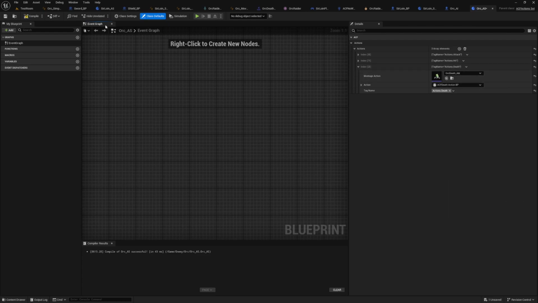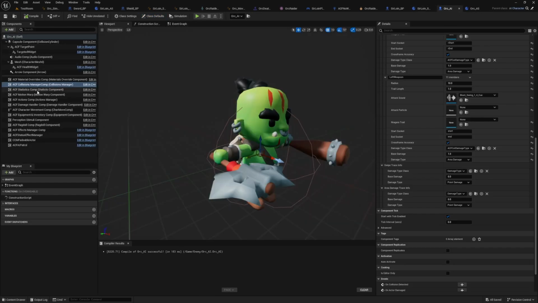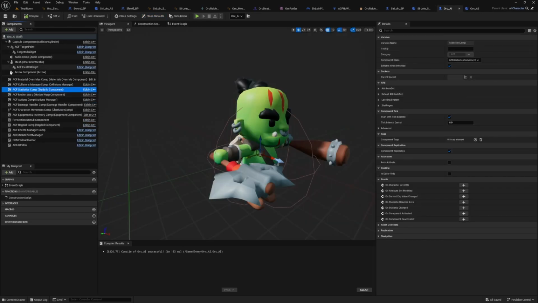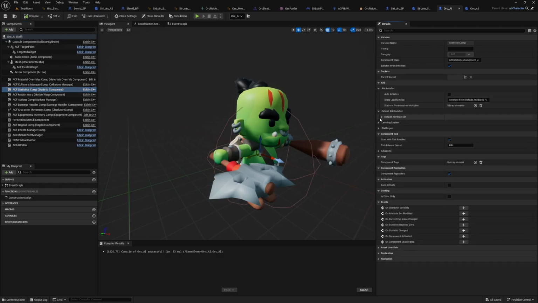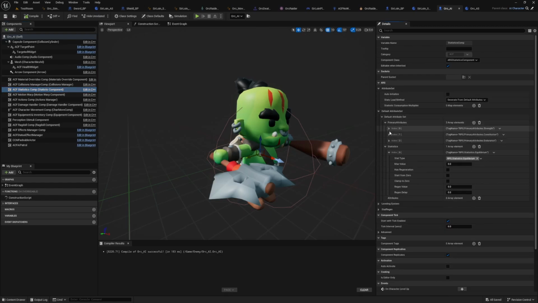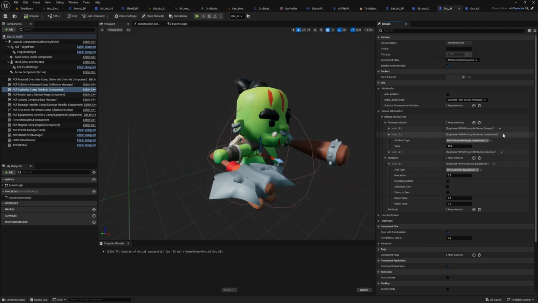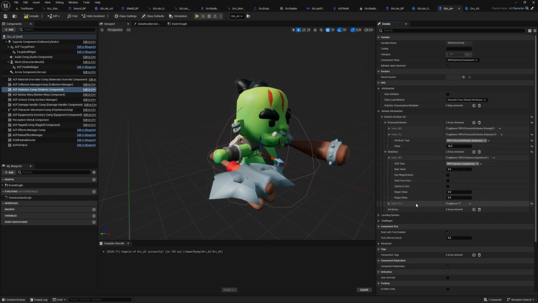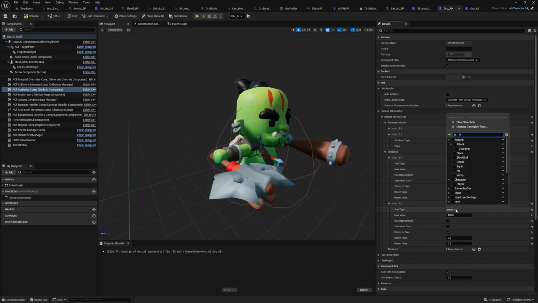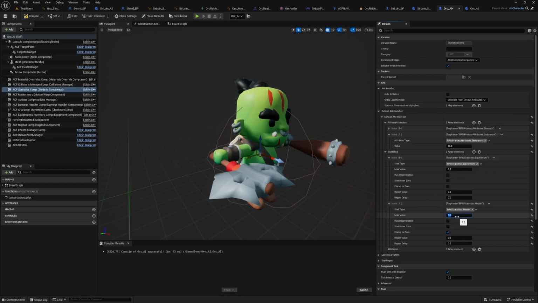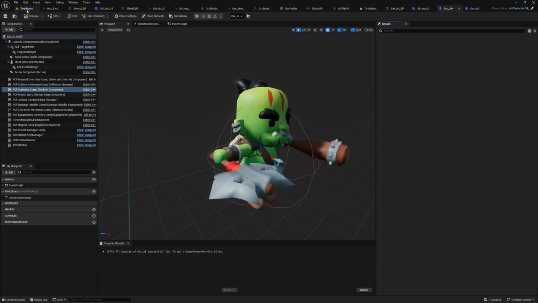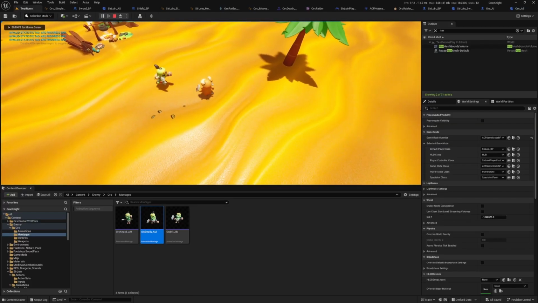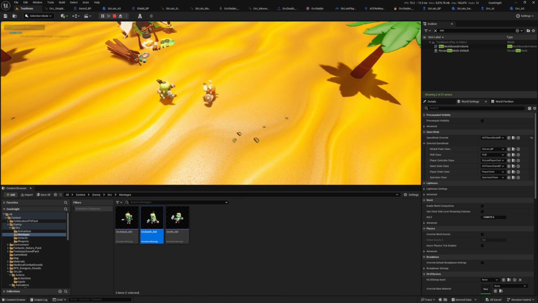Look for the orc death animation montage, hit compile and save, and this should trigger as soon as he dies. So I'm going to set his HP something really low in the ACF statistics component. In the ACF statistics component, I'm just going to set the default attribute of the statistic and the primary attribute. So default, it's constitution. I'm just going to delete that because I want to hard set my statistics to a certain health value. So for example, it'll be rpg.statistics.health, and I'm going to set this just to 3 HP, no regen value, hit compile, save, go to the test room and just hit him 3 times. So 1, 2, and 3.